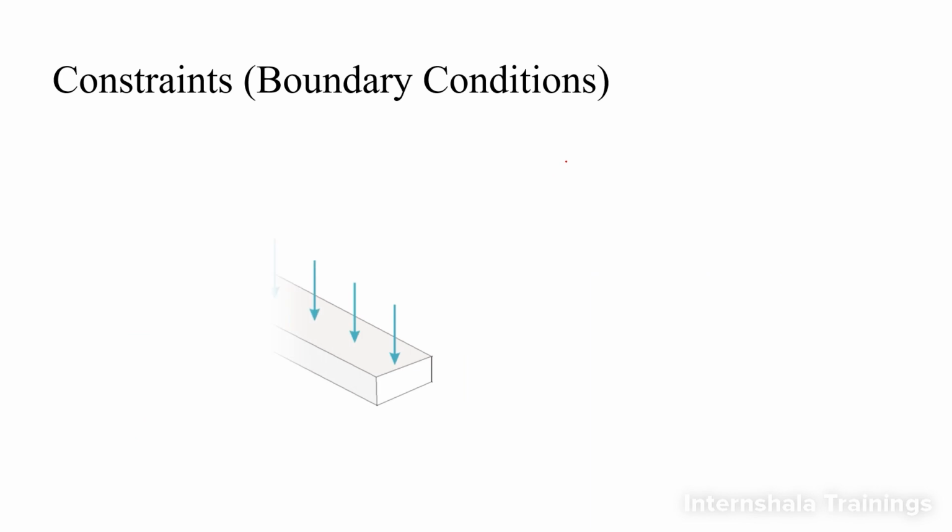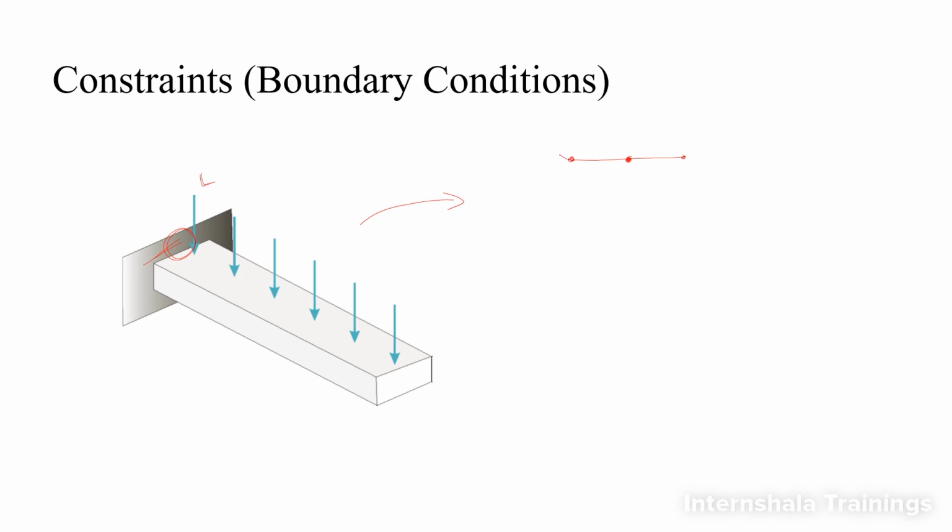Now, we'll take an example of a cantilever beam which is fixed here and a load L is applied here. So what we are going to do is, using the process of meshing, we will convert this into nodes and elements, and once we convert this into nodes and elements, the next thing is here I need to apply the constraint.